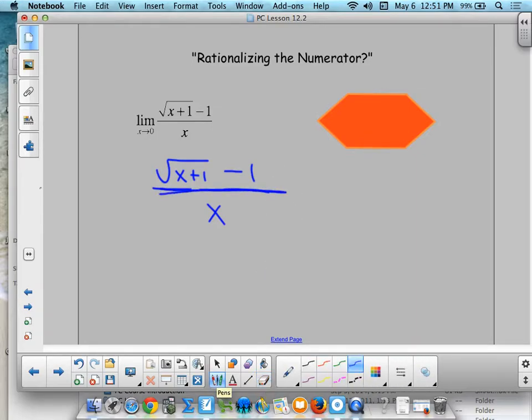Hey guys, we actually did these problems in chapter 2, but we had our square roots where? On the bottom. Does this ring a bell? Rationalize the denominator? That just meant get the square root off the bottom. Well, I'm telling you to rationalize the what? Numerator. Why would I? That's weird. Why do I have to get rid of the square root on top? I don't know. But I do know, because when we do it, it's going to give you the limit.